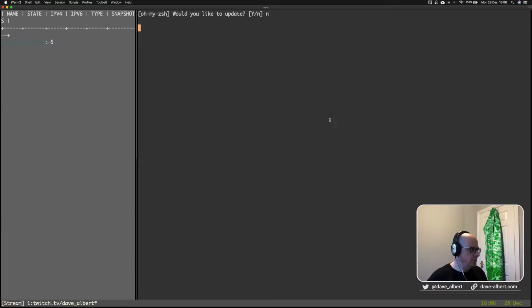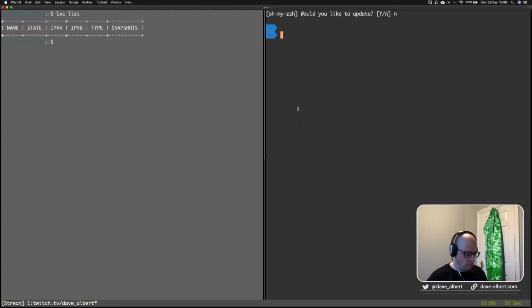Not right now. I can't remember the syntax for launching. It's very simple. So lxc launch ubuntu 18.04.